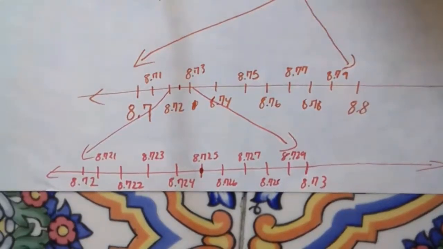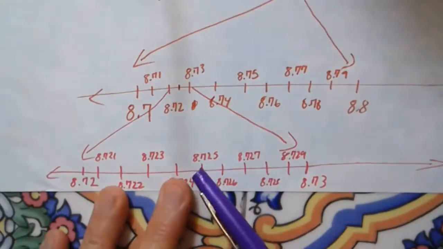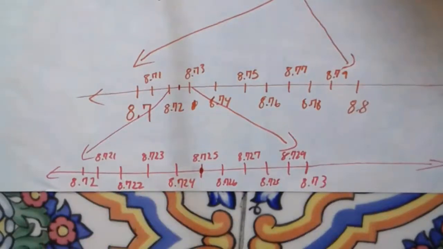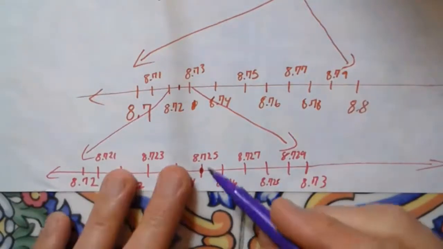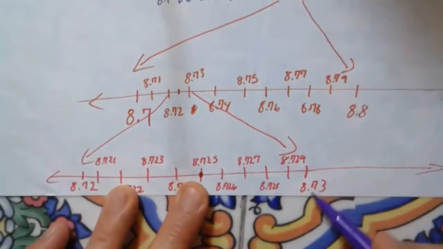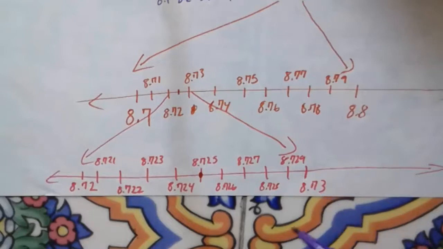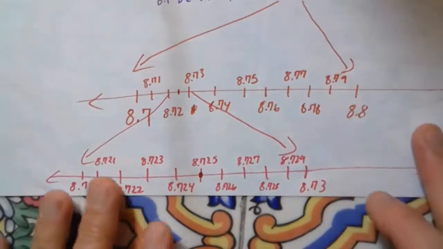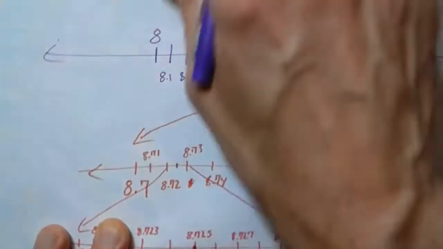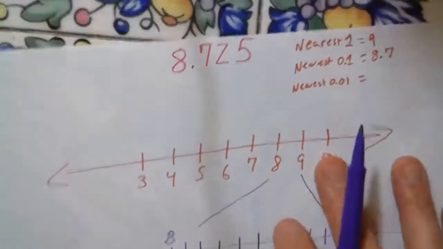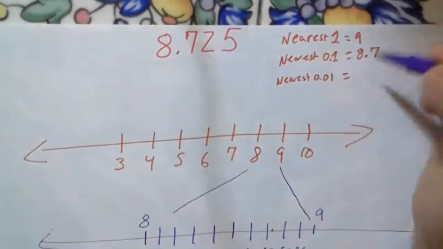Well, this is actually a little bit controversial. I've read a little bit about it. As of now, in this history, in your time, we say that when it's a 5, when it's halfway there, we round it up. There might be better ways to do it, but the way we are doing it right now is we're saying closer to 8 and 73 hundredths. We kind of all agreed with it, and this is just the way we're doing it. Now, when you go into the adult world and you're a scientist, they might have different ways to do it. But we have agreed, for whatever reason, to do it this way. So to the nearest hundredth is going to be 8 and 73 hundredths.